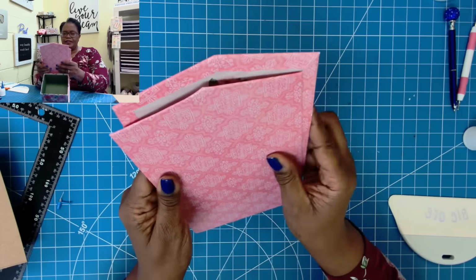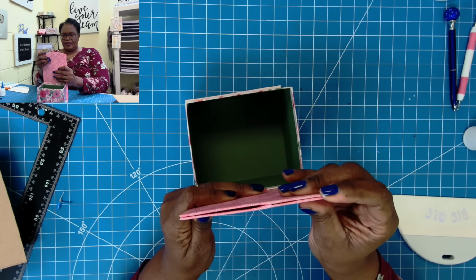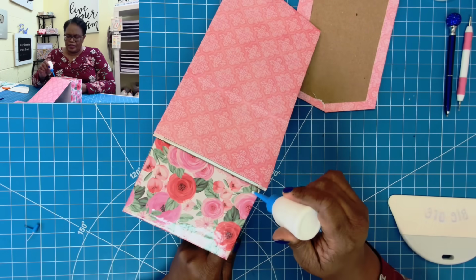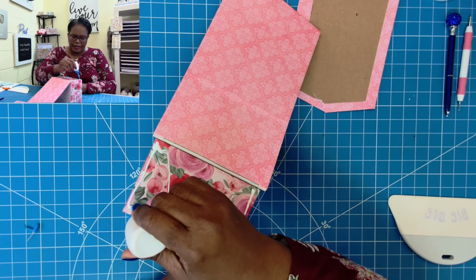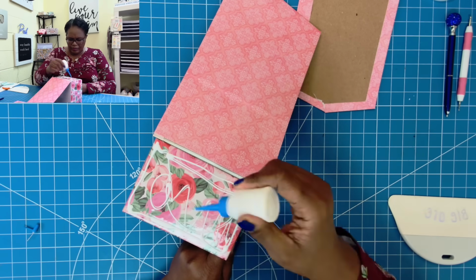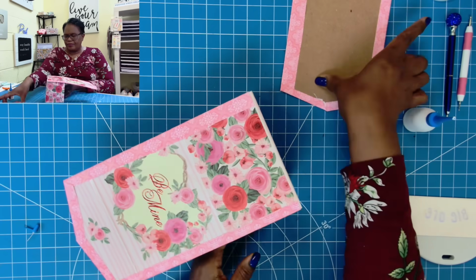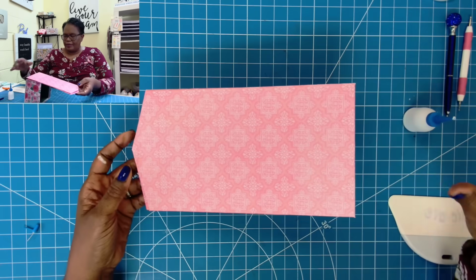And we can take this and now we can put it on the back just like that. All right, so now I'm going to go ahead and just take my glue, place it here, fold up until that catches, and now I'll take this piece and we'll put it on the back.